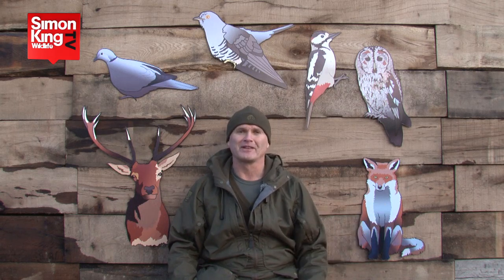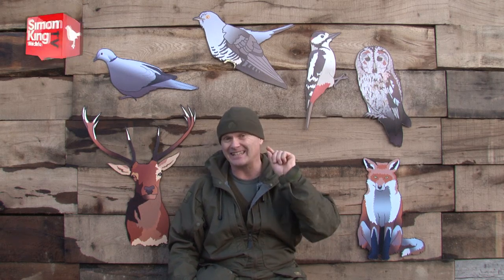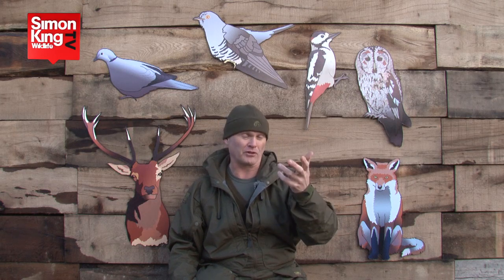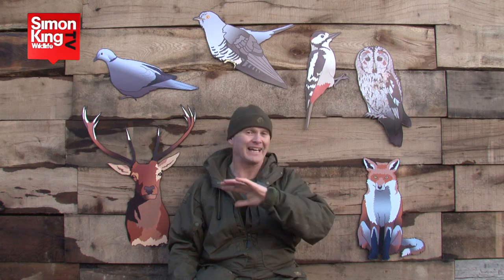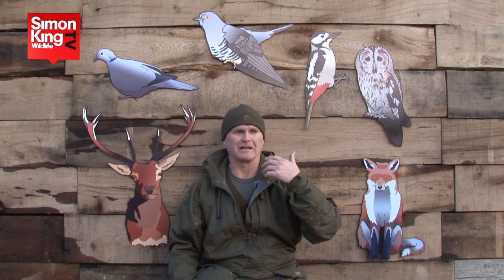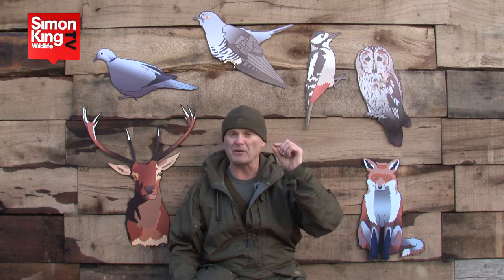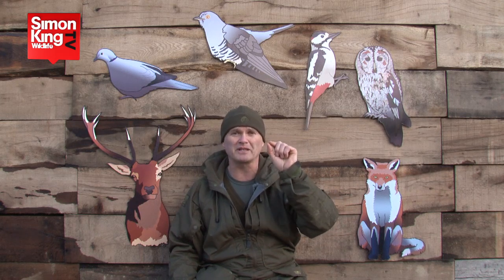Foxes. The red fox has a very wide vocabulary. They're most vocal in the winter months — December, January — that's when they're breeding and courting. It is then that you're likely to hear most often the dog fox, and sometimes the vixen, barking. It doesn't sound at all like a dog bark. I use the falsetto part of my voice for it — sometimes it's called the 'wo wo' bark.